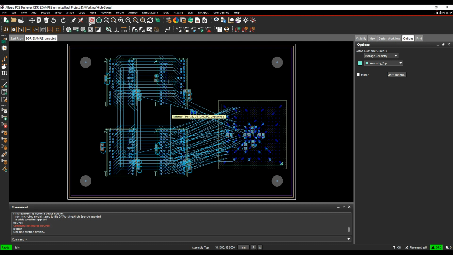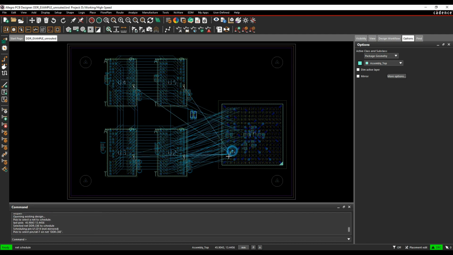So what I would do, we'll start off with a logic and net schedule. I'm going to pick a net. They're all the same here, so I'm literally just going to do it. We're going to insert a T point, and then we'll go effectively to memory device one, back to the T point. So I'm going to make this kind of star point topology for this specific design.